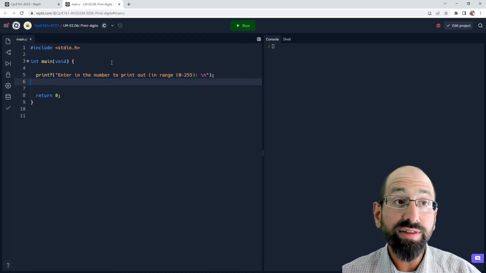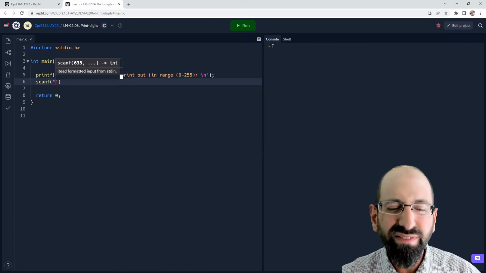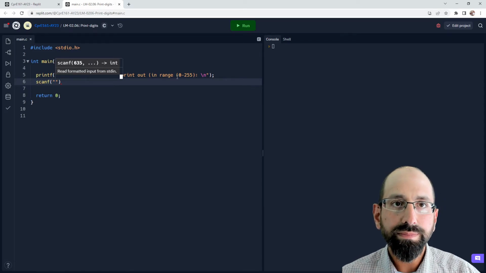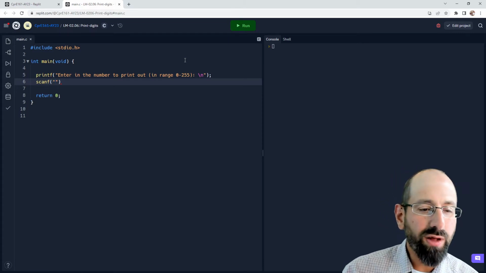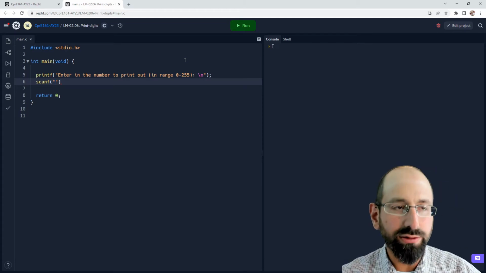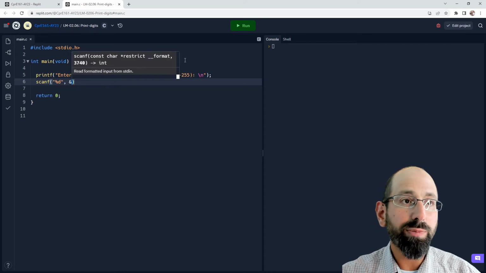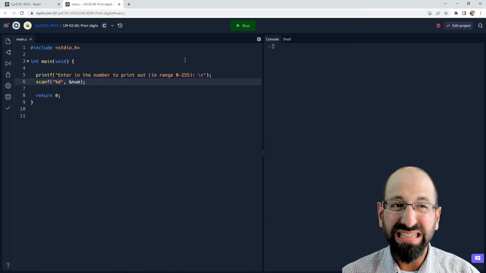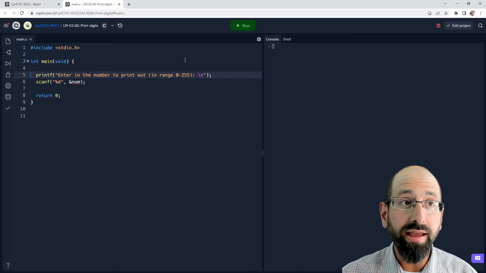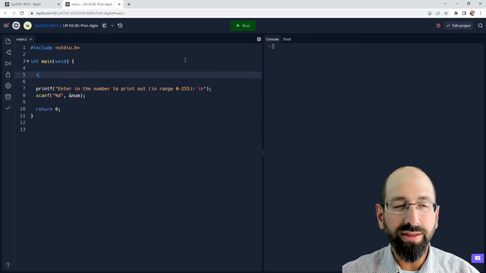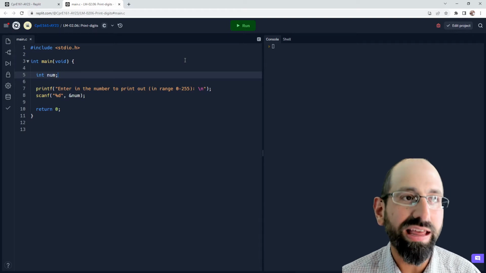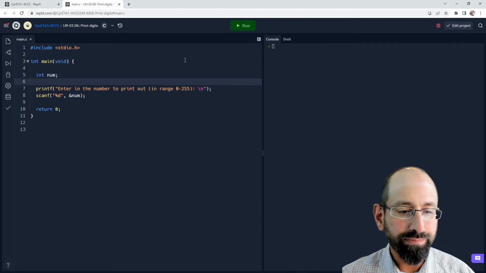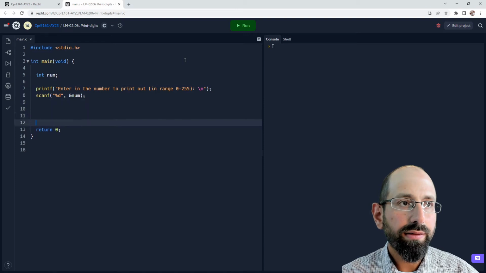Then we would follow that with a scanf call. So we do a little printf that's like the prompt, and this is such a common design pattern. Printf a prompt, scanf the actual request for the number, and we would pass it using an ampersand symbol, actually the pointer to that value to be read in. And that's a good reminder that we haven't actually declared that anywhere. So let's actually declare that value. That's our value num.